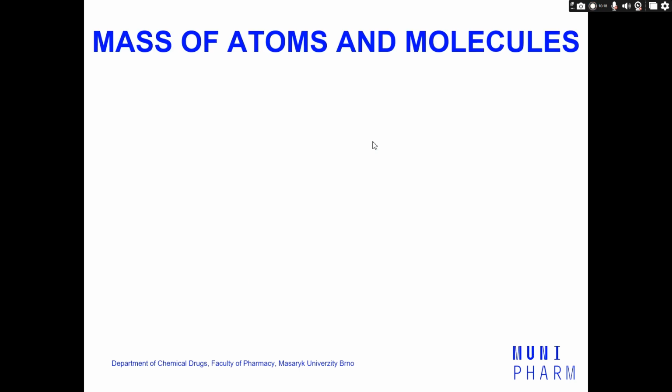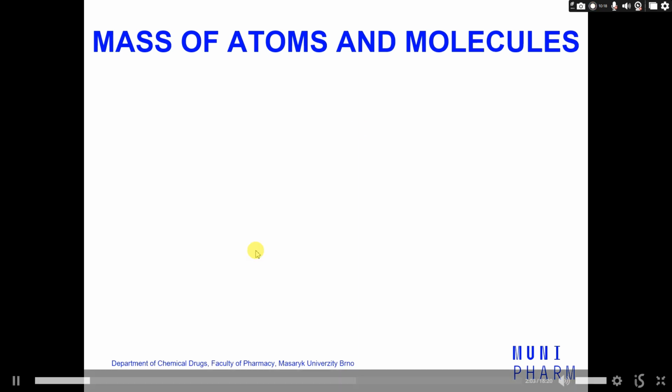One of the most important properties that characterize all substances is the mass. For us, the mass of the particles of which substances are composed, the mass of atoms and molecules, is also important. We are used to expressing the mass in kilograms or in grams, but it would be numerically very low values in this case. It would be very impractical to use it for the calculations. Therefore, some variables have been introduced to make it easier. Let's go through them briefly.